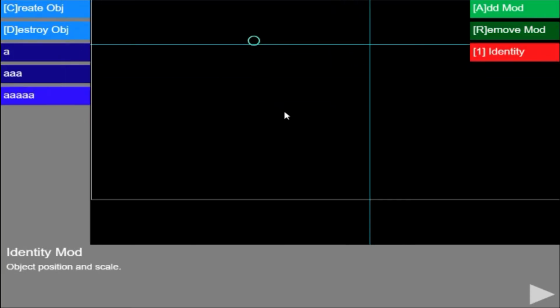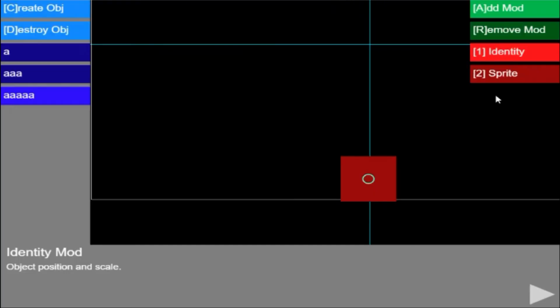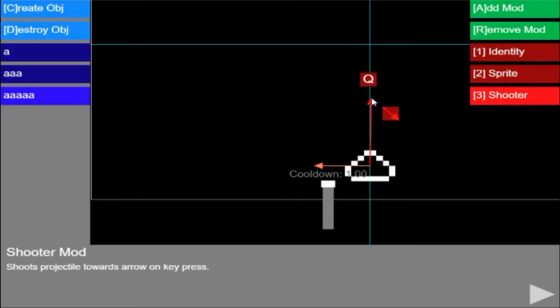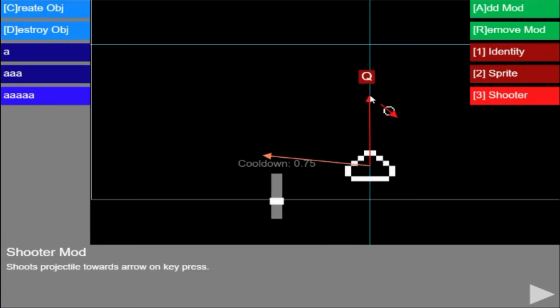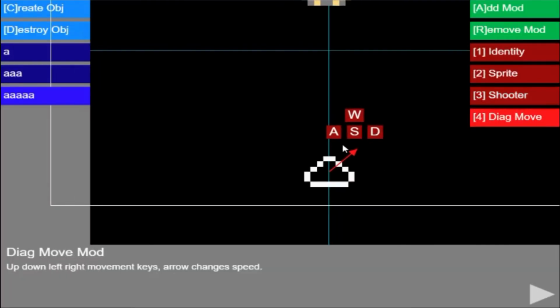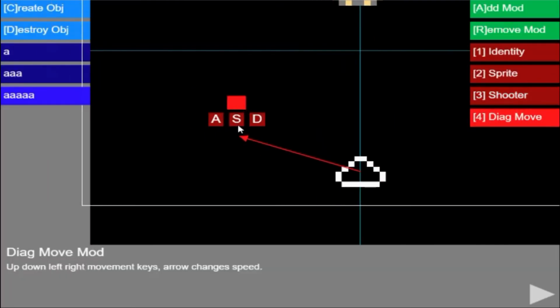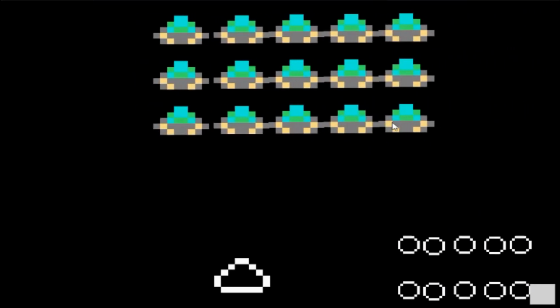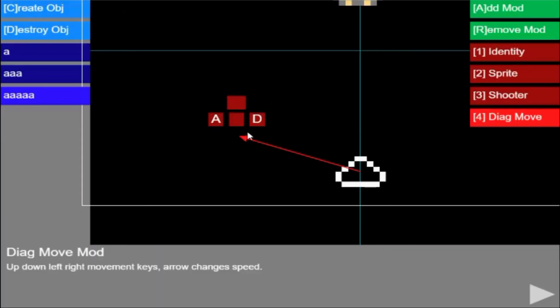Okay, and let's just do the player real quick and finish off our game here. Like this. Okay. And then one of these guys. And then we want a pretty short cooldown there. Let's make it space. And here's another thing. With this diagonal movement mod, you can escape on the characters to make it not go that way. So you can just move left and right, but up and down, you can't move that way. Just left and right. And then the speed still works the same.